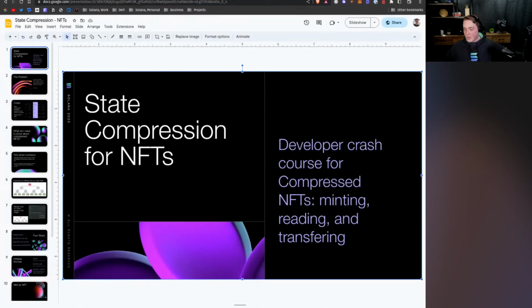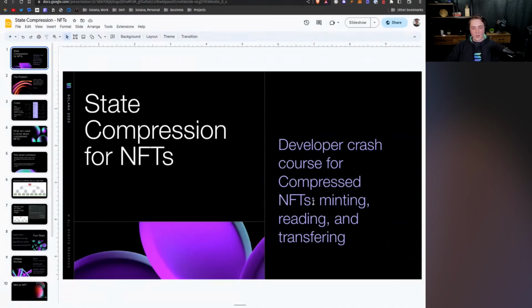There we go. So we're just going to go through the actual TypeScript code within here, walk through it, and explain some of the different portions of how Merkle trees work, for one, and concurrent Merkle trees, which are the special sauce of compressed NFTs and state compression on Solana. We'll also talk about some of the pitfalls and composability constraints that you might find yourself running into. So let's go ahead and get to it.